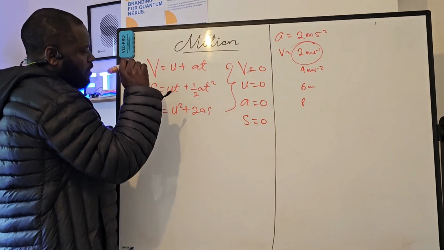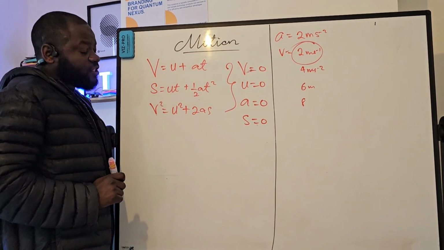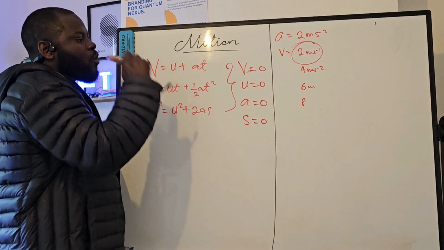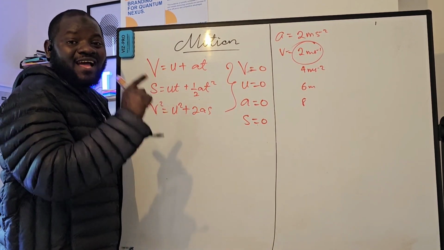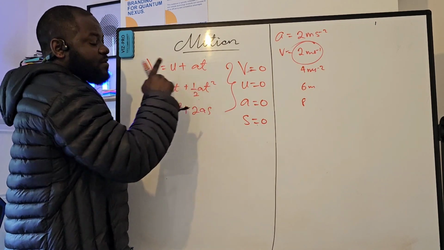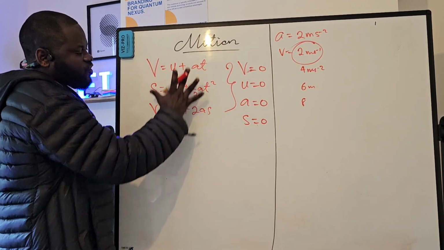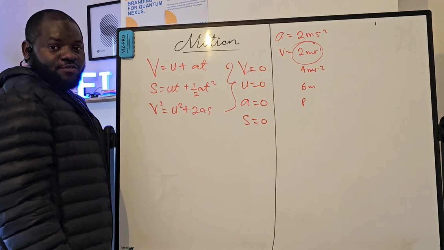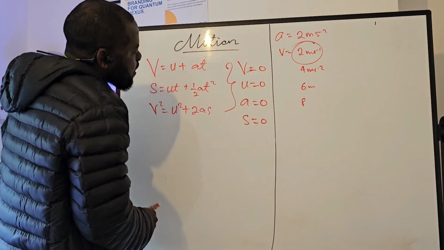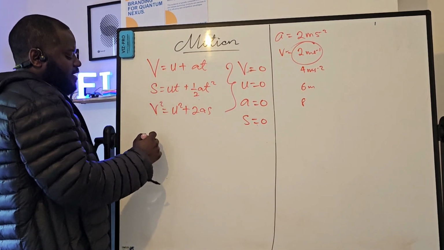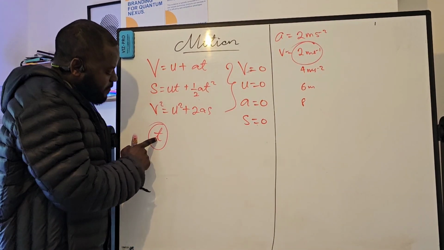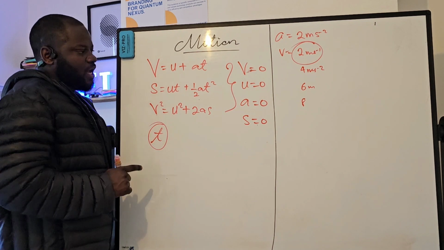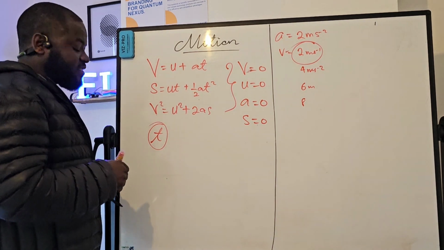Now, for you to know the proper equation to use for any question, when you are reading the question, do well to write out the parameters given. When you write out the parameters given, that lets you know the suitable equation to use. Am I making sense? Lastly, before I go in this particular area, let's talk about time. There is a way the examiner wants you to miss something else. I'm going to cite a very good example on this.